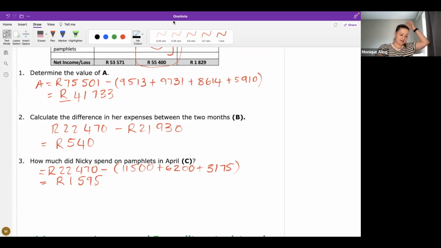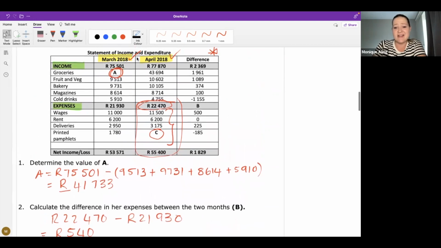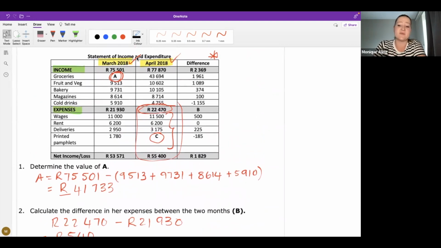Nice, everyone seems to get that. So well done, guys. That was a really good little exercise. Looks like you all understand. Okay, and in general, if you look at the statement that was given to you, all you really needed to know was the difference between income and expenditure. What is income? What is expenditure? And at the end of the day, you just had to read all the answers given to you. So you couldn't really study for a question like this. So that's why I always say just take some time to familiarize yourself with everything, and then deal with the questions.